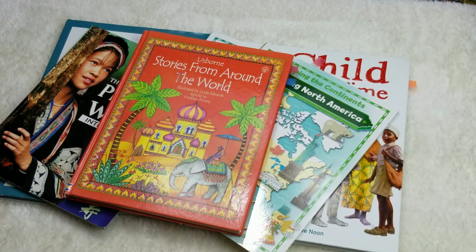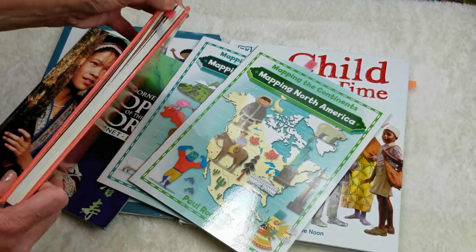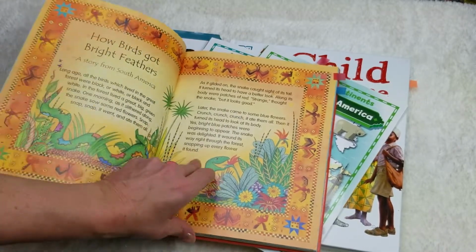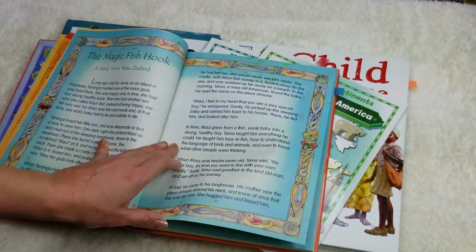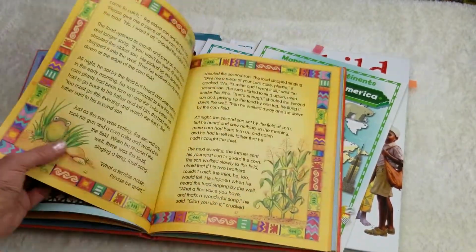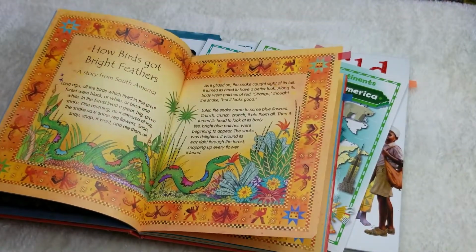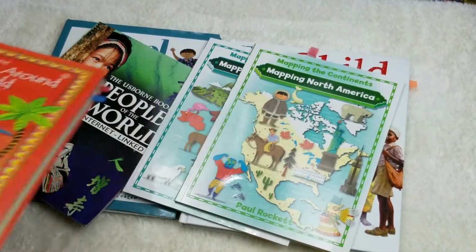Next batch. This first one is Usborne Stories from Around the World. And there's two stories in here that are pertinent. The first one is How Birds Got Bright Feathers, a story from South America. Love these. They're beautiful and colorful. Oh, and this is A Singing Toad, a story from Mexico. Now, we did so much on Mexico at the beginning of the year. However, we missed that book, so I'll make sure we read it this go around.